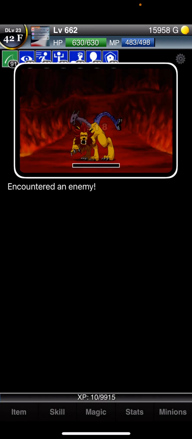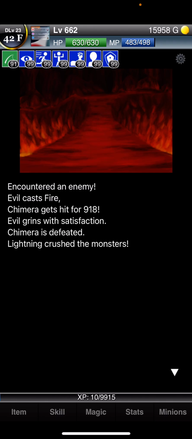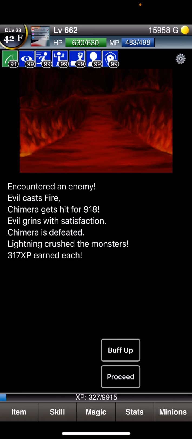Encounter an enemy. Kamira gets hit for 908. Kamira gets hit for 918. Evil grins with satisfaction. Kamira is defeated. Ooh, nice. Lightning crushed the monsters. 317 XP earned each.